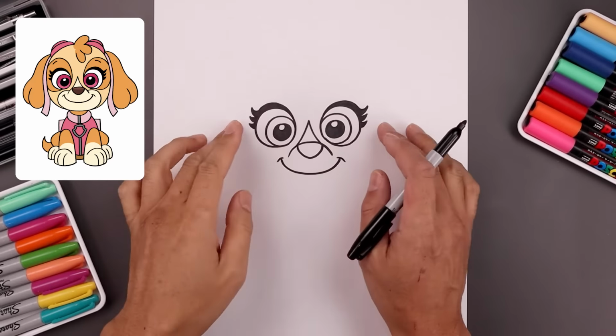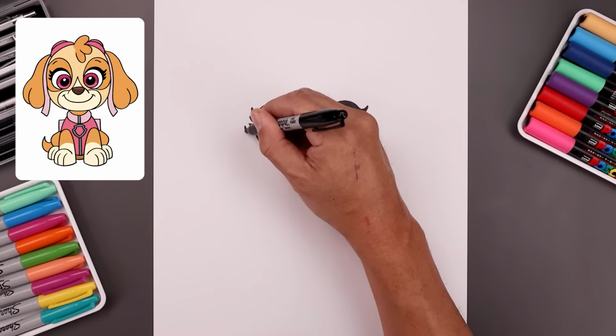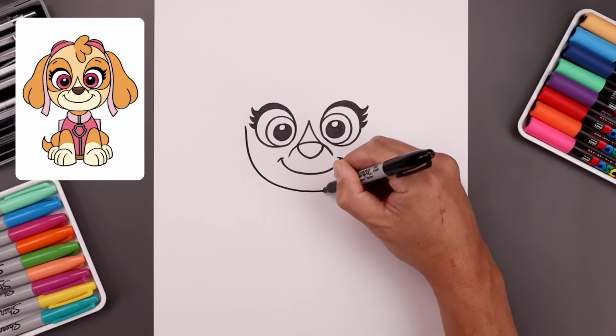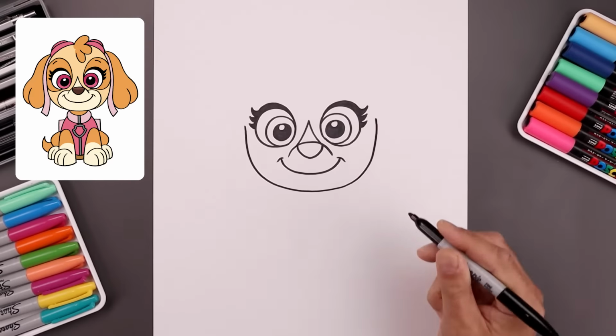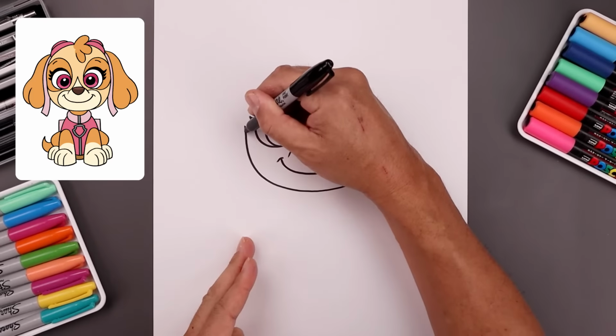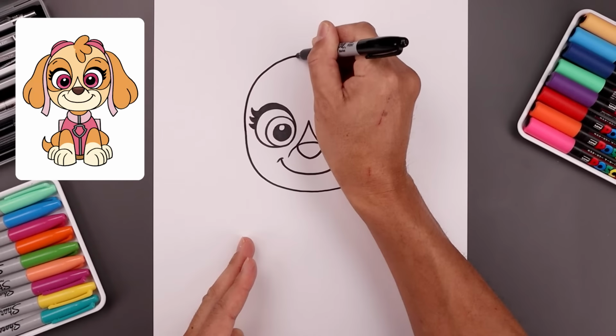Now we want to move out to the side and draw the lower half of the head. From the outside of the left eye, let's step out. So we curve this down, bend this in underneath the mouth, go across, and then pull that up towards the right. Now going back to the left side, we're just going to curve this up towards the top of the head. We're going to go up, and then bend that in towards the middle.